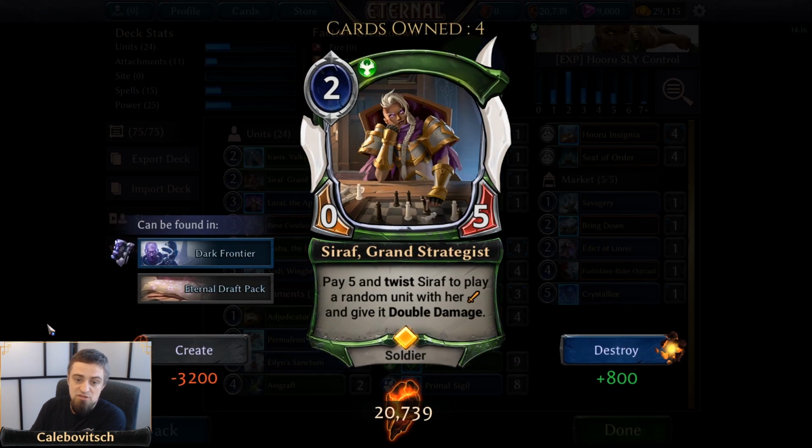Next up we have Seraph Grand Strategist, a 2-cost 0/5 soldier that gives you the option of paying 5 and twisting Seraph to play a random unit with her attack and giving that unit double damage. Now, later in the game, this is just a huge bomb. This is an army in and of itself. I mean, it is the Grand Strategist after all.